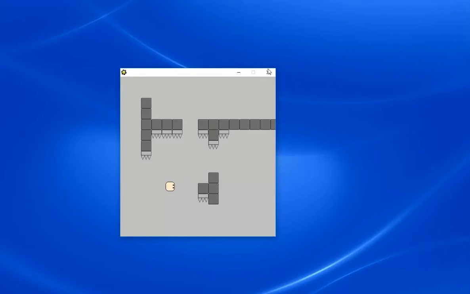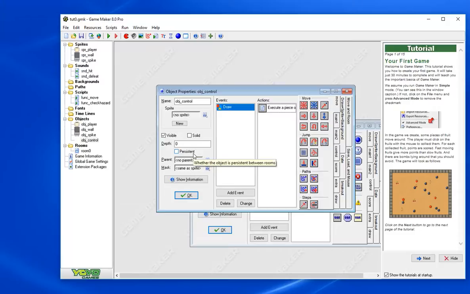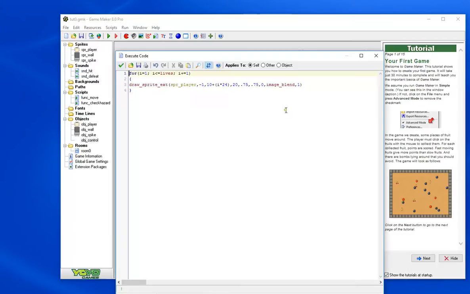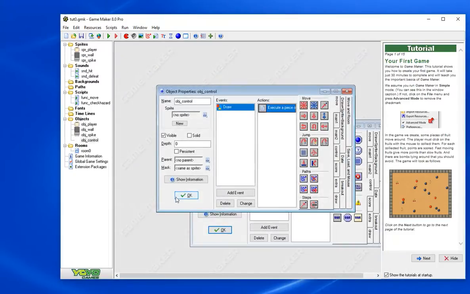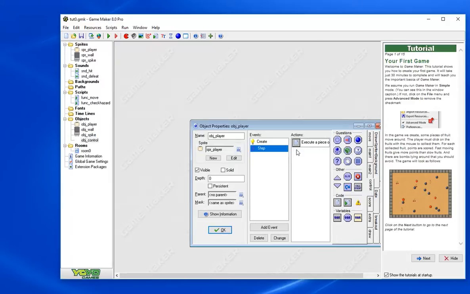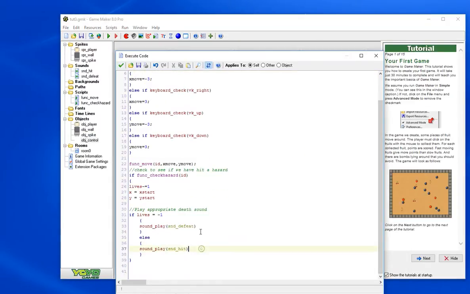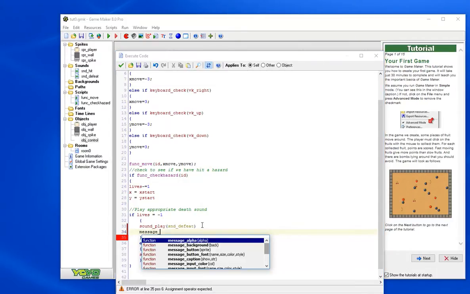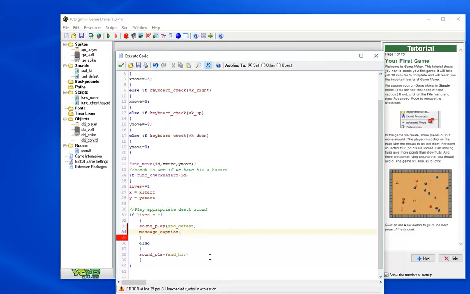And when that happens, we might want to reset the room. We might want to display a message. Let's see. Message. Caption.